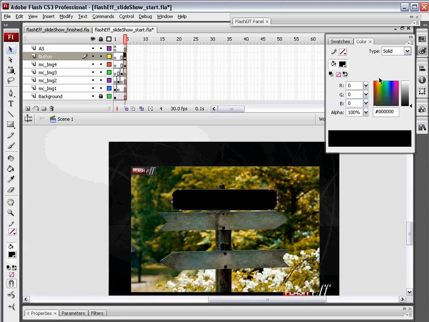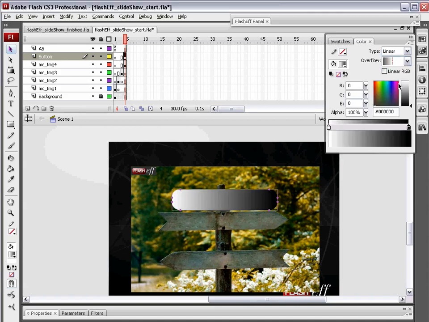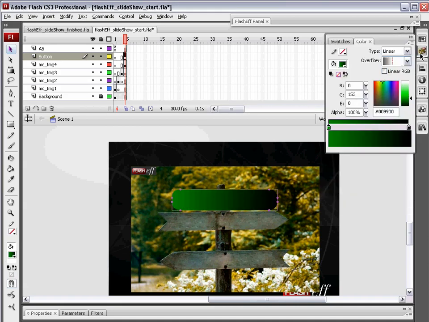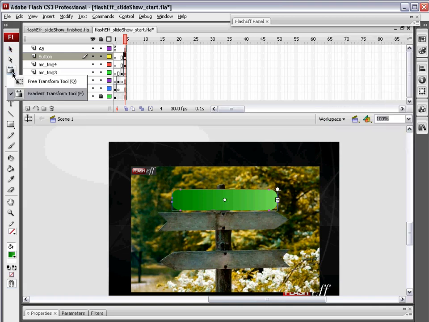We're going to grab the color panel, and I'm going to give this a simple black to white gradient. We're going to double click on the white. We're going to give it one of these dark greens. And I'm going to select the black here, and I'm just going to grab a lighter green from here, like so. And I'm going to grab the gradient transform tool, which you probably don't see. It's probably hiding underneath the free transform tool, so you just need to click and hold to get that menu to drop down. Push these two end handles in and grab the circular end handle and rotate this just like that.